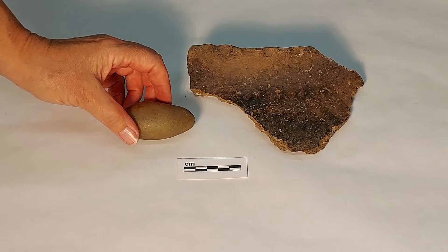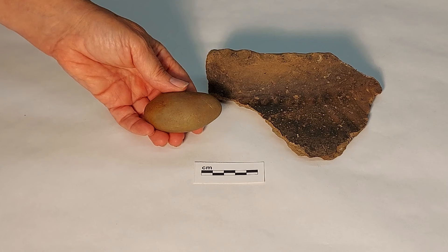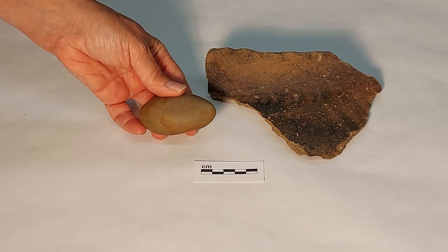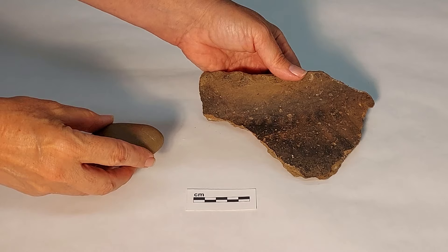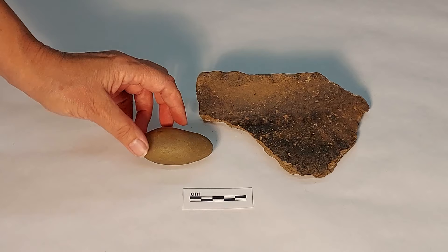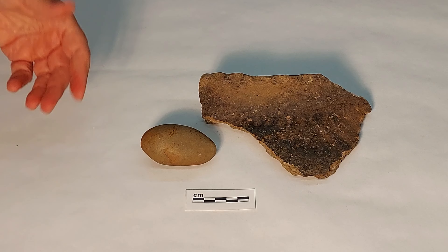Sometimes you find stones that are smooth and polished but don't have obvious signs that somebody picked it up and used it. This polish could have come from rolling in a river, but it was found with other cultural materials in a pit on an archaeological site, so it seems somebody was using it or had a purpose for it. We've done experiments making pottery and know that a smooth stone like this would have been useful to smooth the surface of clay before firing it. Because it was found at an archaeological site in a feature, we can infer it was used for something — but if found just on a lakeshore or in a river, it might just be a stone.